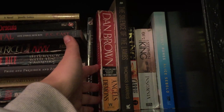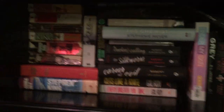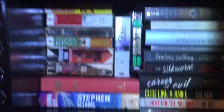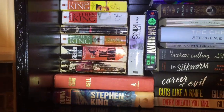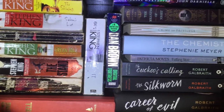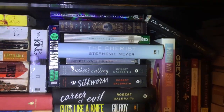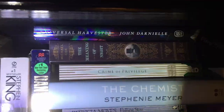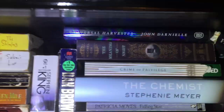Then we have thrillers. These are ones that I have read, and then this massive stack is the ones I have not quite read yet. We have a massive amount of Stephen King — probably half or more of these belong to my dad. Even though these two are upright, I have not read them. Then we have thriller detective-y novels that aren't Stephen King. The one I have in priority is Universal Harvester by John Darniel. I read Wolf in a White Van several years ago and really, really liked it, so I've been excited to read this.